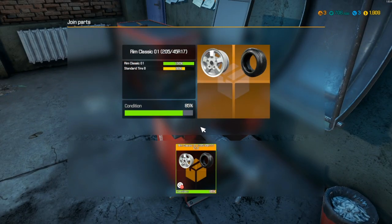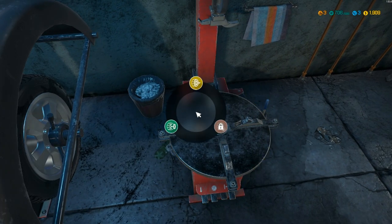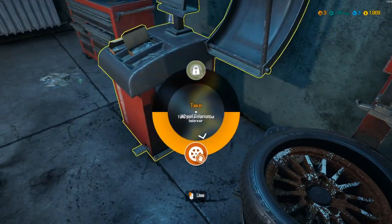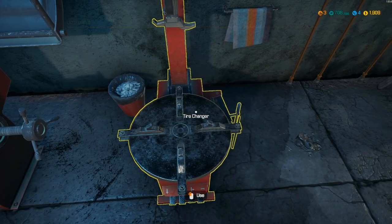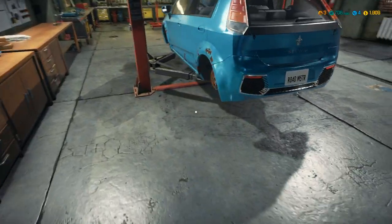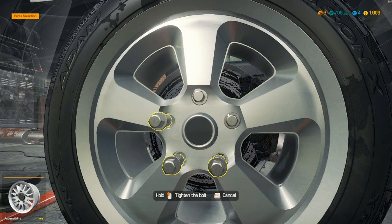Alright, we're gonna take this one, put it on here. Alright, now we gotta go find that mag. I just see sadness there. Oh, we gotta first separate. There we go. Alright, we gotta take this one off. Separate. No, you know what? Let's rather add the new one. Yes. Alright, while that one is going in, we can install this wheel so long. Sorry guys, this video is going a little bit longer than it should have. I'll try to hurry up.